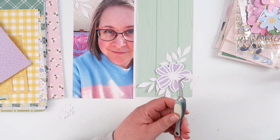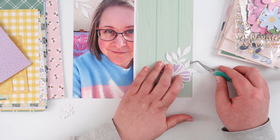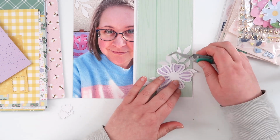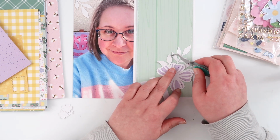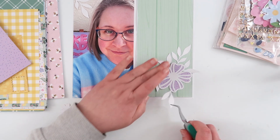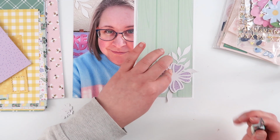And I forgot to mention that before I adhered that green onto my backing paper, I did take it over to my sewing machine and just stitched around the edge of it just to give it a little bit of texture and kind of dimension, and then I roughed up the edges as well. And you can see it's sort of hard to see.